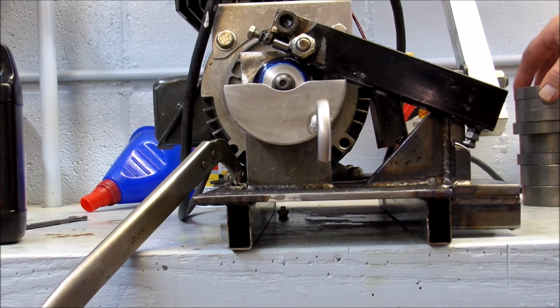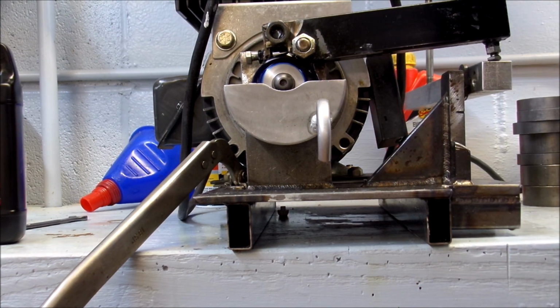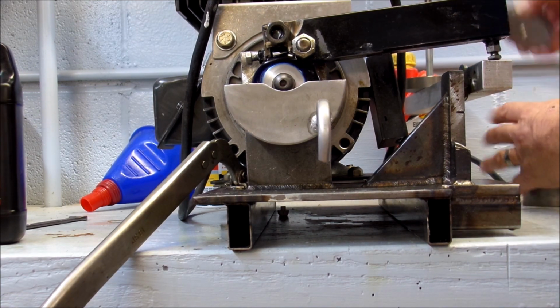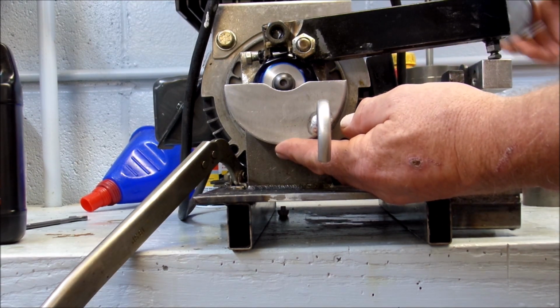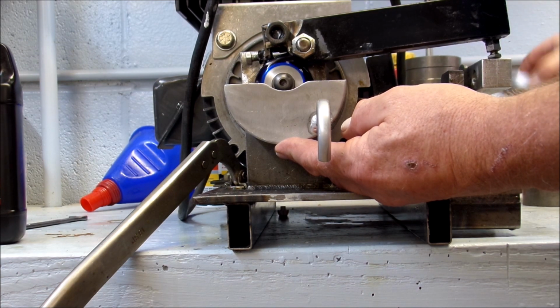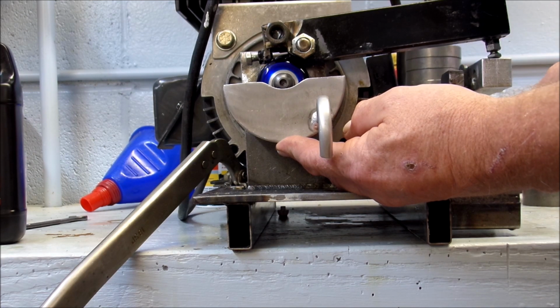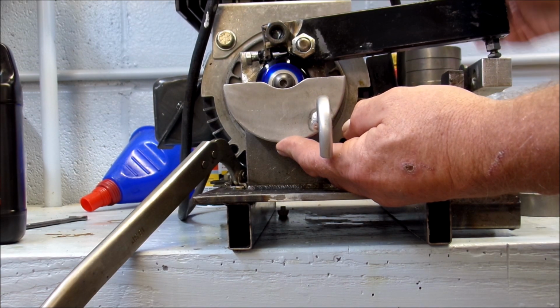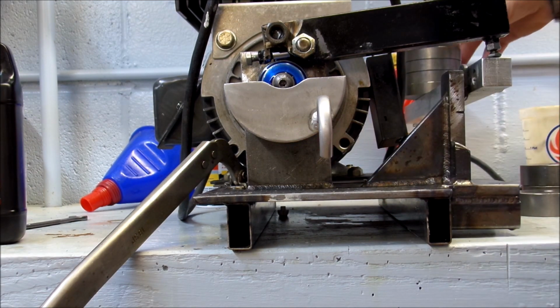I'm going to start off using the 1-pound weights. 1, 2, 3, 4, 5. That's more weight than conventional oil.